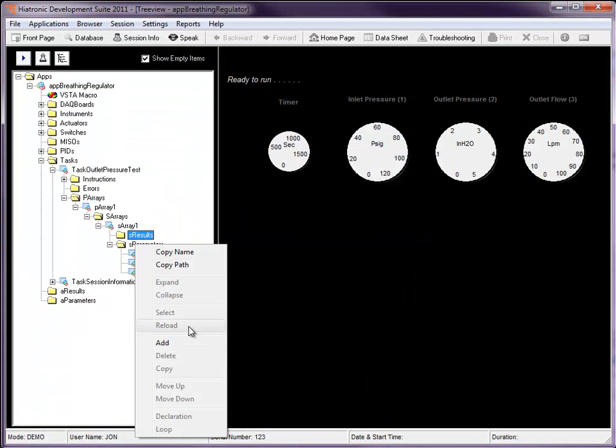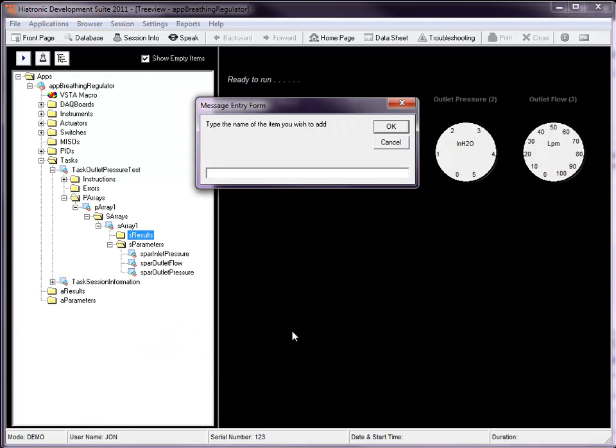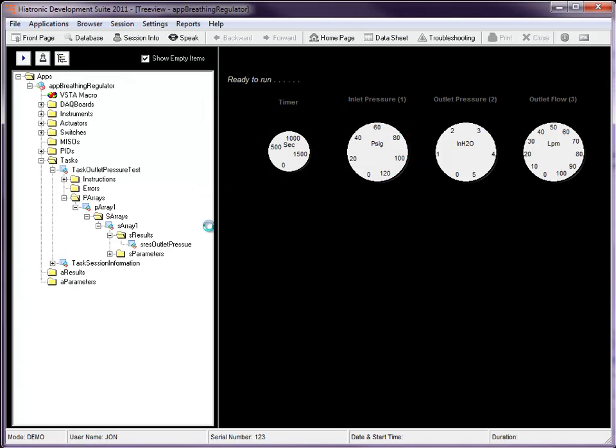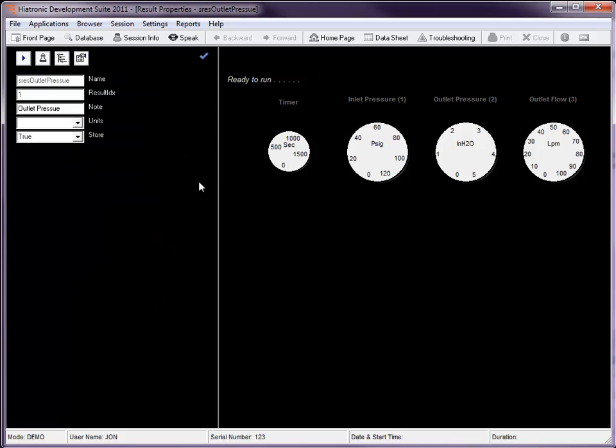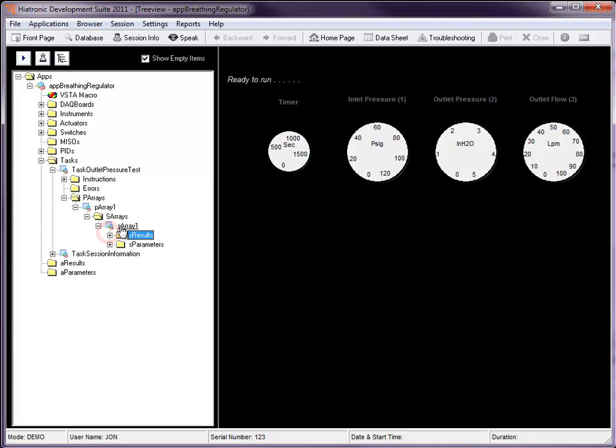So we simply right click and add an outlet pressure result object. All we have to do for that is assign units, which should also be inches of water. So we've added our first object group to our test array or task array.